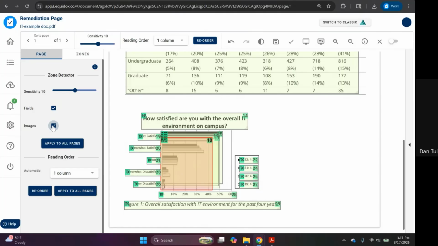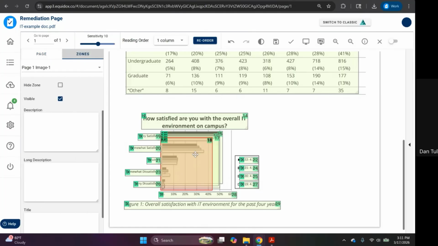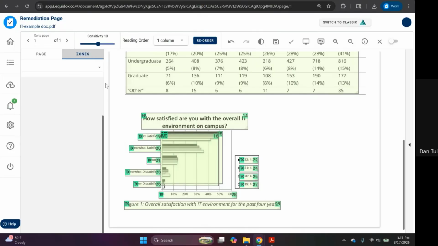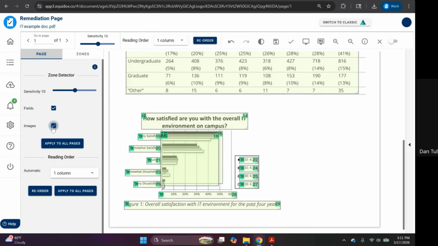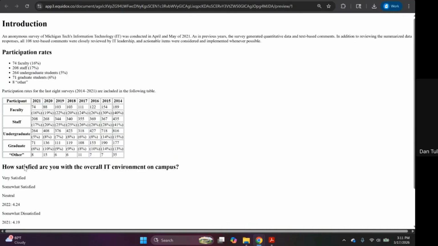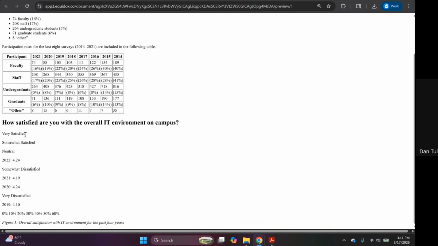However, one setting over here that I do find myself using pretty frequently is the images checkbox. I can, of course, click on these images one by one and get rid of them that way. But I can also just deselect this images checkbox and they can all be artifacted at once. So just to save myself a couple of seconds, if I deselect that images checkbox, you'll notice all of the images disappear. And of course, if you go to your HTML preview, you will see that they are no longer included over here, indicating to you that they've all been marked as an artifact.